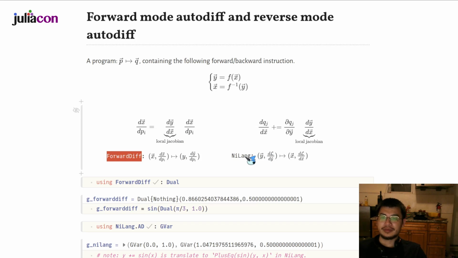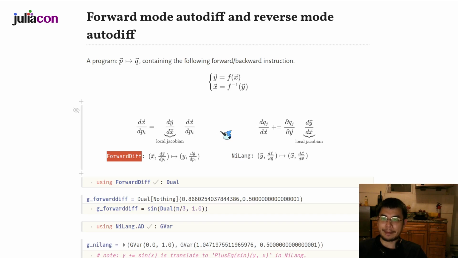Forward diff and reverse diff are very different. They use the chain rule in a different way. For example, here we have a mapping from input parameter P to output parameter Q, where we have an intermediate step of computing y equals f(x), and it has an inverse operation. The forward computing does not require the inverse computing to exist, and it propagates the Jacobian in the same direction as the program computing process. It multiplies the local Jacobian on the left-hand side to the gradient vector and updates this gradient vector. This gradient vector is about multiple outputs with respect to a single input.